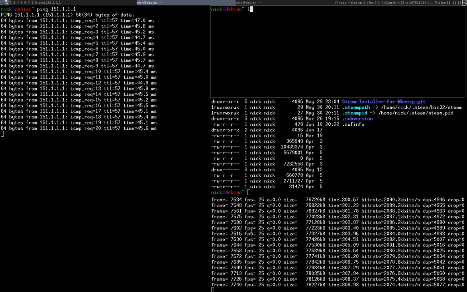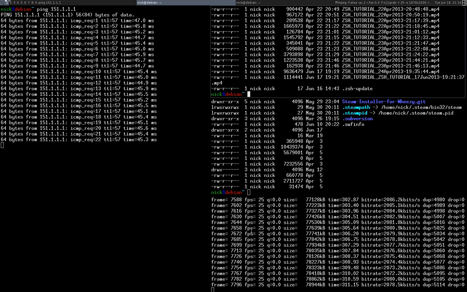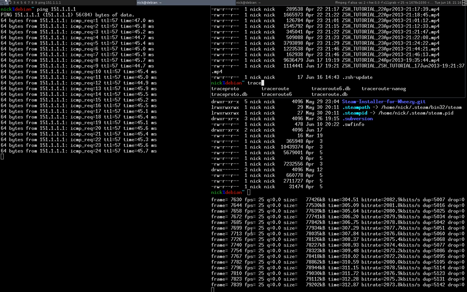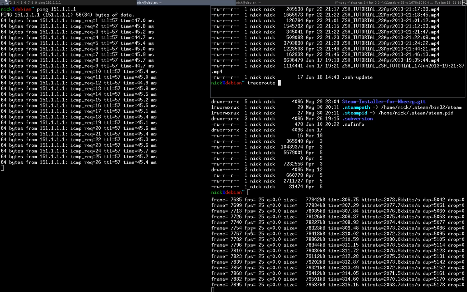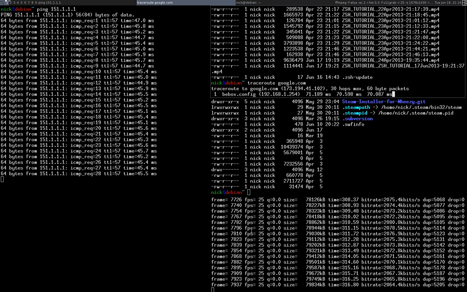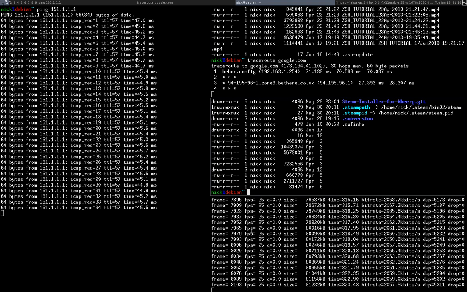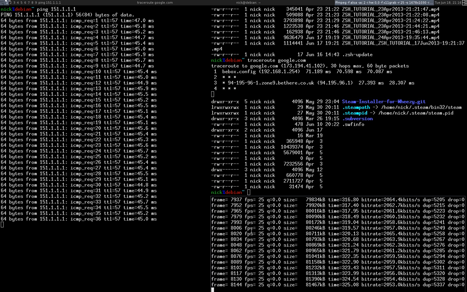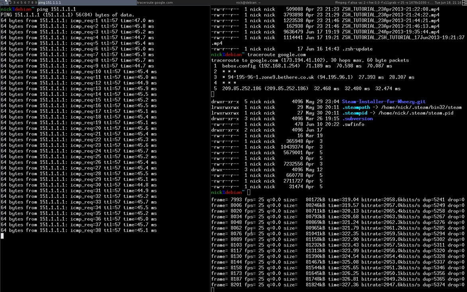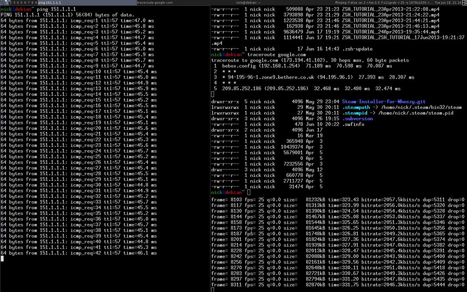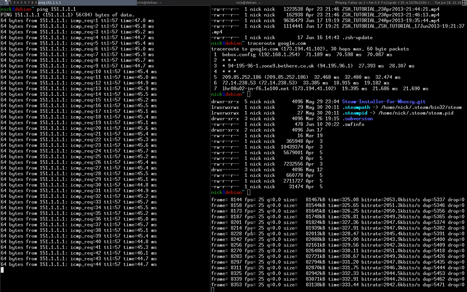Let's say we want to list something, or we want to run a traceroute to Google, for instance. Okay. So there's lots of different movement things that you can do depending on what it is you want to do. So I don't want that anymore. Well, I say we do want this one, but we don't want it on this screen anymore.